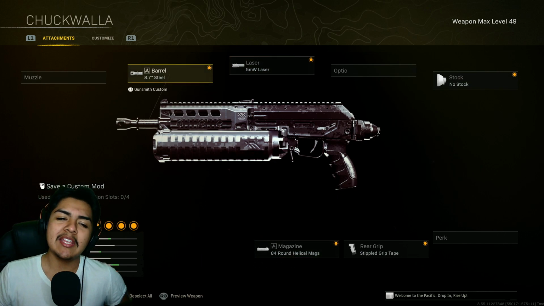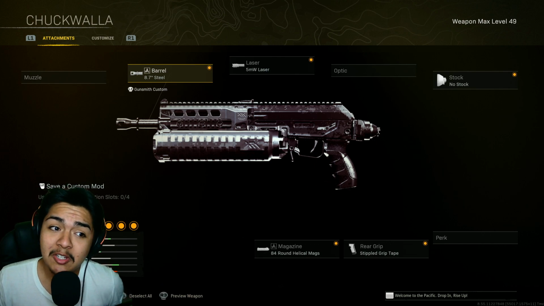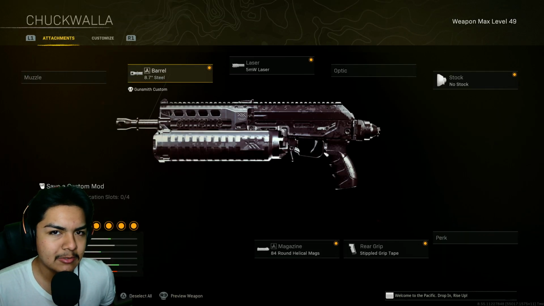Now this is the build that I use for it. You could run this bullfrog, PP Bison, whatever way that you want. You could run it with a mono if you prefer being more stealthy. I personally don't mind. The recoil is not really that bad. It's really simple, really.